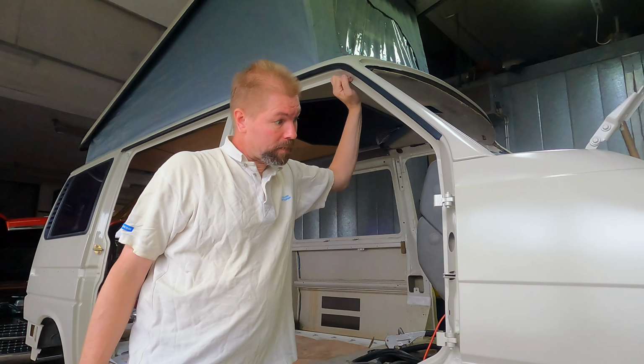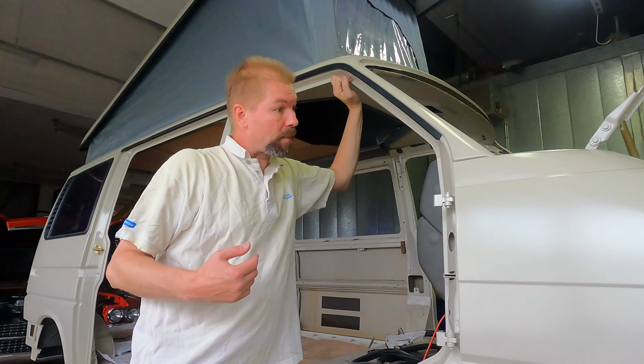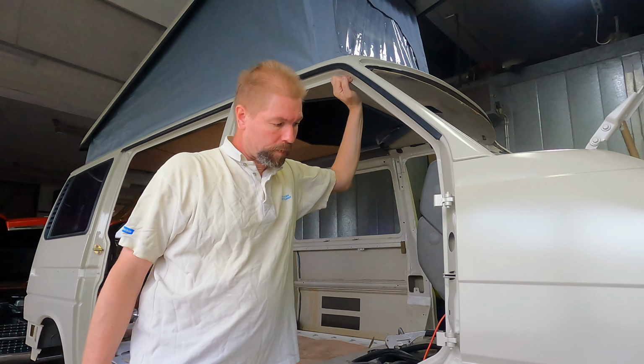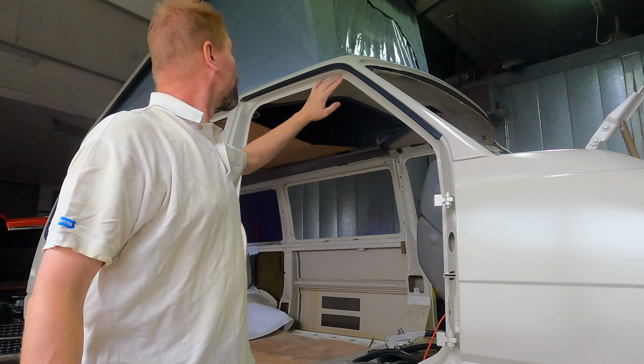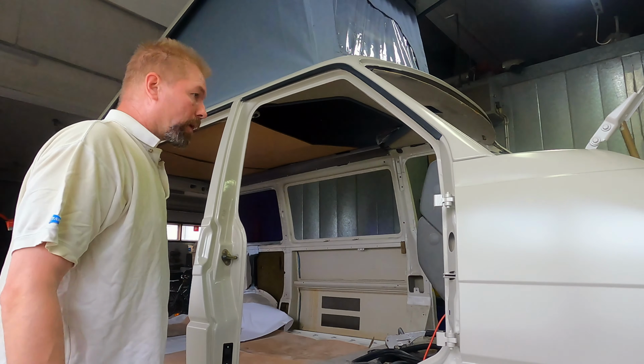Okay, now my van has been painted and the maskings are removed, and now it's ready for starting to build up.